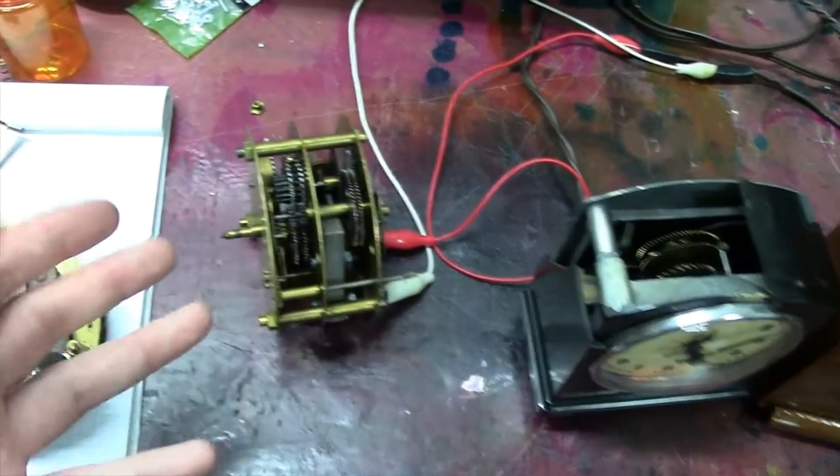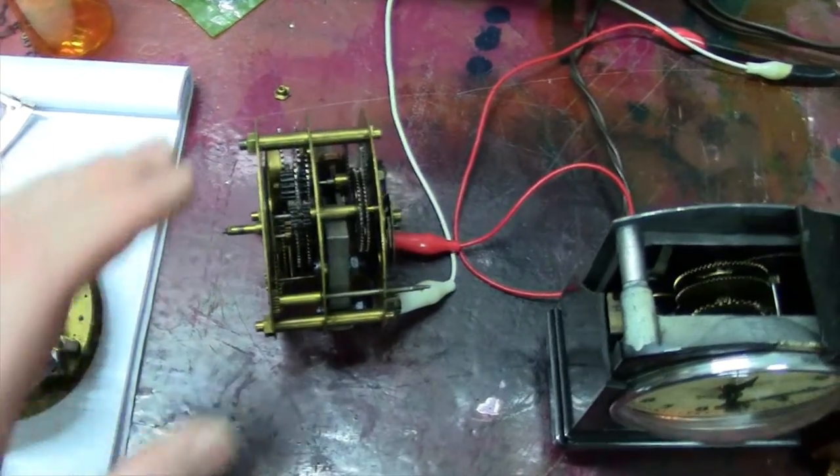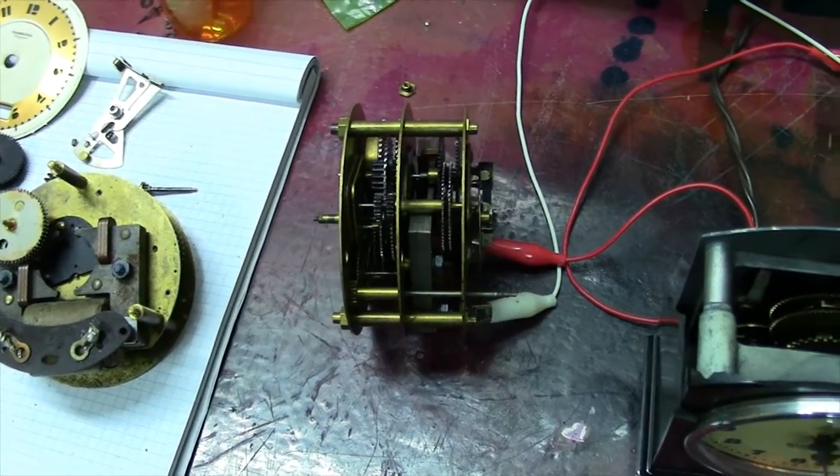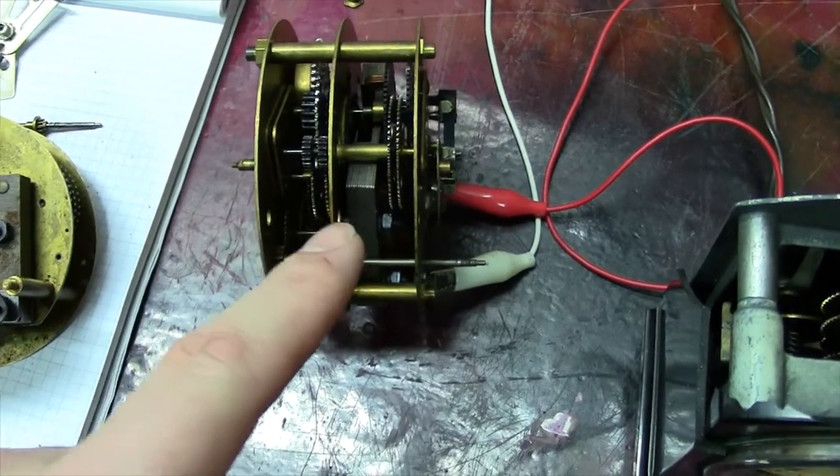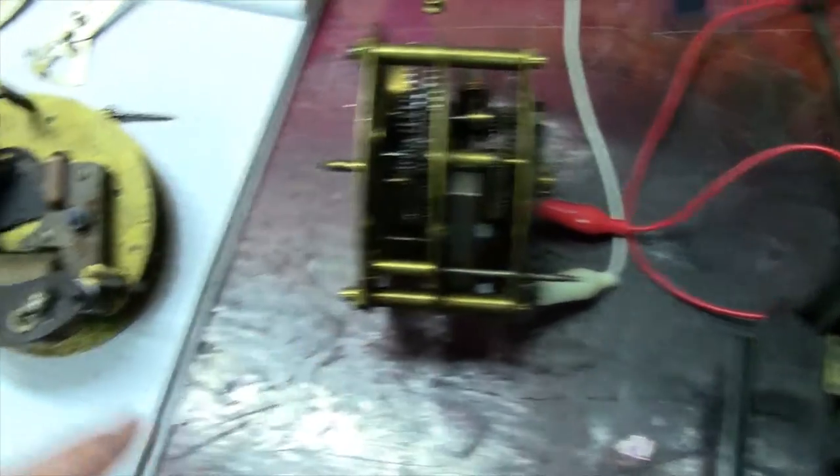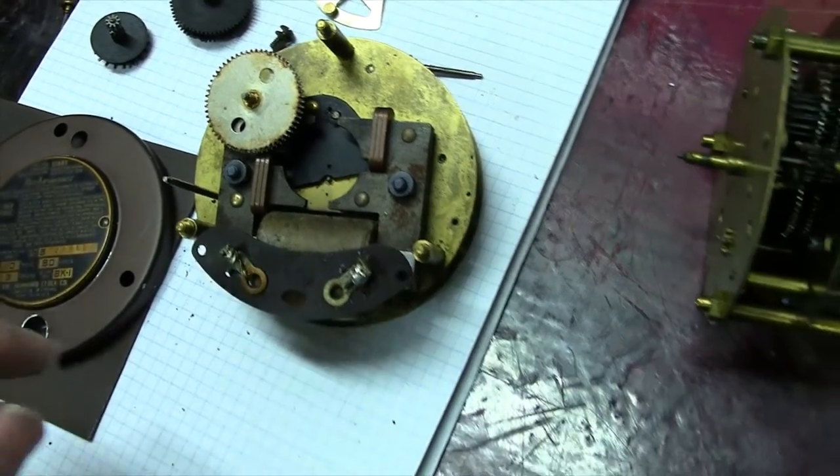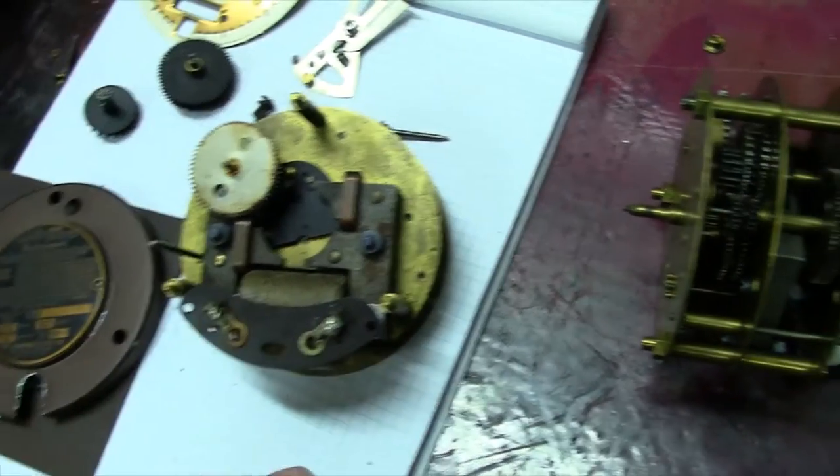So that brings us to the Bicronius clock. You can see that you've got these extra gear sets in the front. And what you have that makes up this clock is the actual synchronous motor, which is a lot bigger. It's a big ol' motor, which you can see based off this one I've got opened up. And it actually does two jobs, which I'll explain here in a minute.